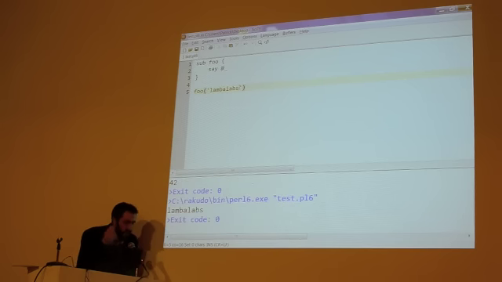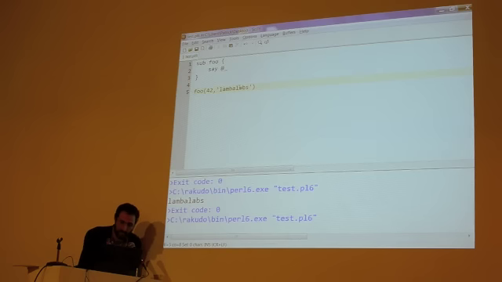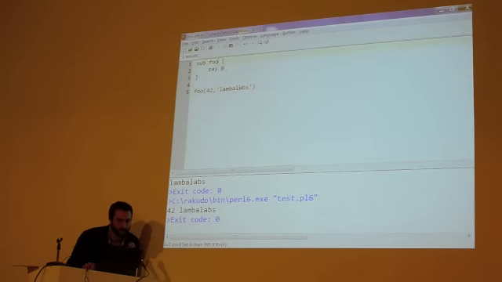This is very nice when you have short programs and you don't really care much about saying what the function does. You really want to write one line of code at the command line. You just write it and it works. But it's not good if you have a big program because you look at the signature of the function and you have no idea what parameters it takes. So, for example, if we say foo Lamba Labs 42 and foo 42 and Lamba Labs, it's going to still work because it doesn't really care what it takes. So this is good for short programs. It's not good for maintainability.